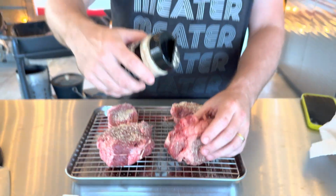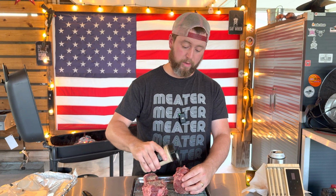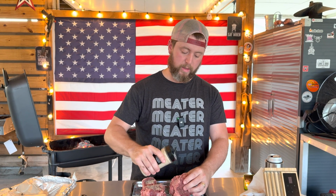If you don't wanna buy seasoning, you just wanna make your own. Just make sure you've got equal parts, pretty much, salt and pepper, and then garlic to taste. If you like heavy garlic, go heavy on your garlic, go even parts. If you don't like heavy garlic, go, like 1/3 of what you're using.